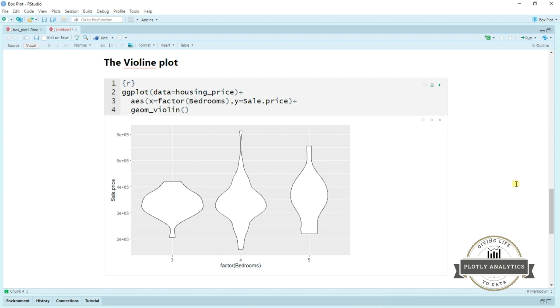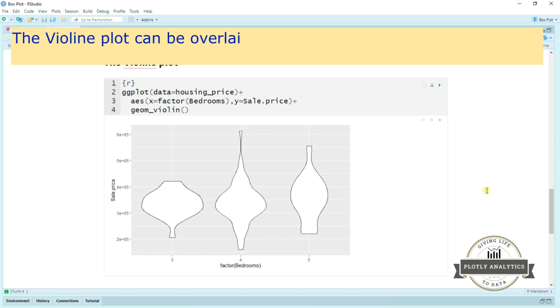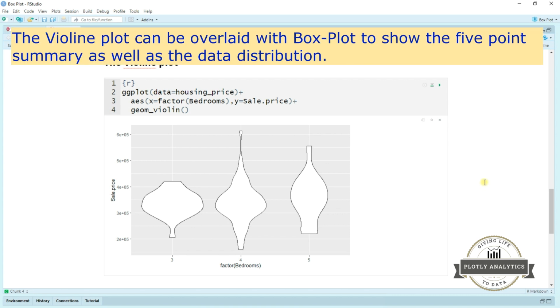And looking at this violin plot, you can notice that the sale price of the 3-bedroom house is centered around the mean, and it has less spread, whereas the sale price for the 4-bedroom house has high variability and the distribution is right skewed, with the outliers pulling the tail of the distribution towards the right. And these flat tails that you see on the violin plot show the outliers in the data. It is also good practice to show the narrow box plot overlaid on the violin plot.